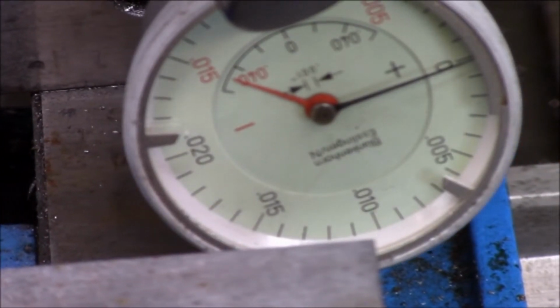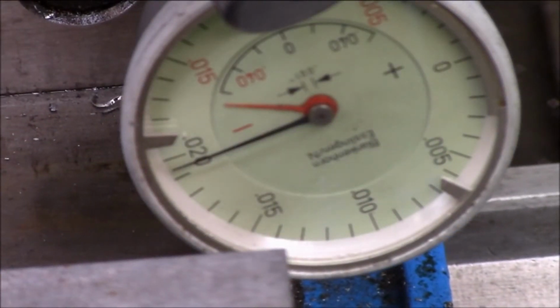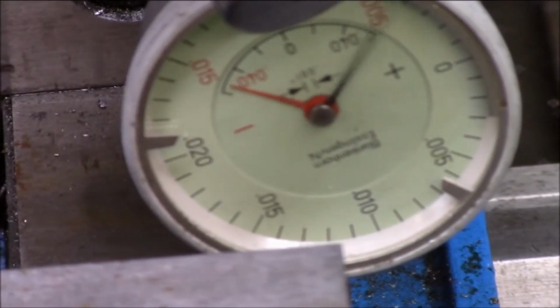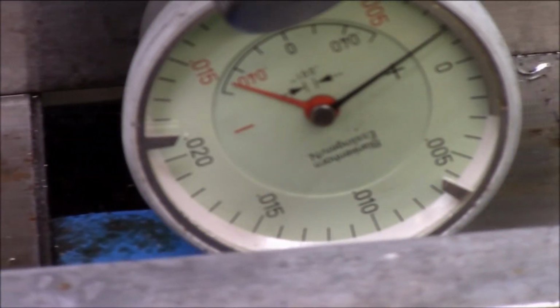That wasn't so bad. I actually was dreading it. I was going to see, like Mr. Pete, I need to be keen, but you can see how much it's moving.